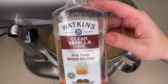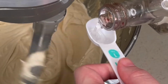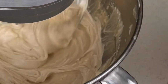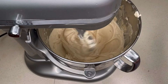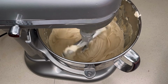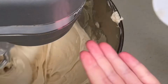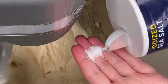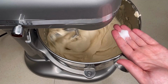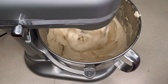I use clear vanilla extract, which just doesn't change the color of your frosting, but regular vanilla is fine too. I added 2 teaspoons. My regular frosting has 4, but I was thinking that it has that brown sugar in there and it's already a little sweet, and we're not going for a vanilla flavor, we just want to enhance what we have. I always add salt to my frosting. I typically use table salt. I don't know if this is much different, the iodized sea salt, but it worked fine. And here's how much I did. I didn't really measure, just sort of sprinkled it in there. It's something that you can always add more of at the end if you think it needs it.